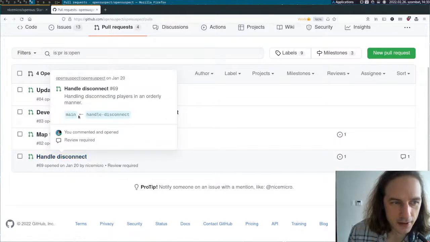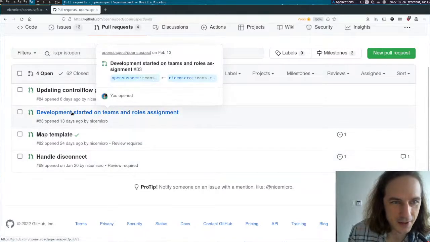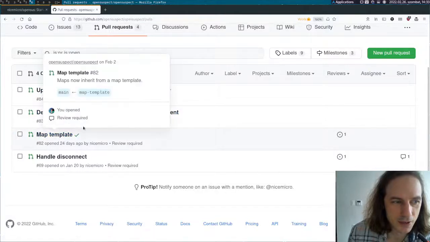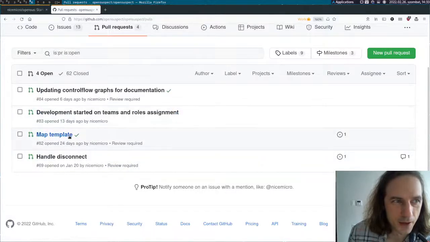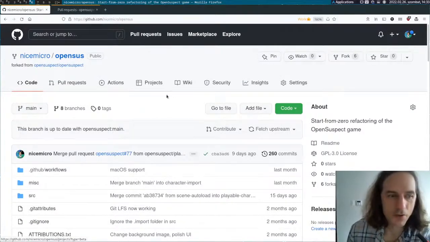Handle disconnect, I don't know what will happen to this one. There is also a map template. This one I know exactly what I did, and there's these two. This map template is actually the one that would be important to merge, but it did not get any reviews yet.